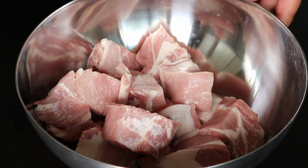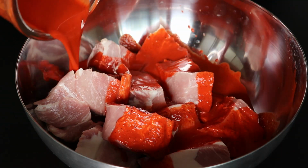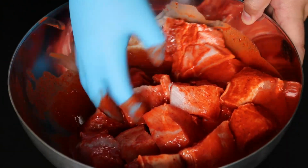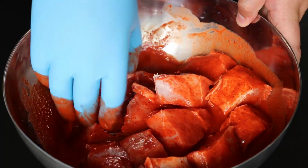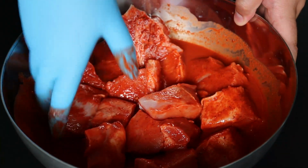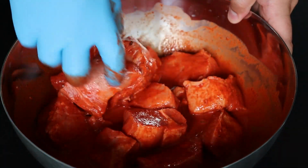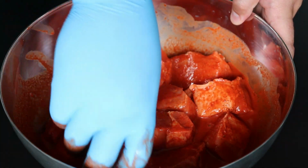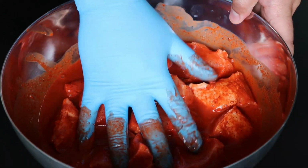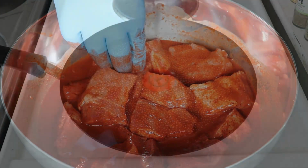I have my pork meat and I have my marinade ready. I'm going to throw them all in this bowl. As I told you, it has a really bright red color, it's beautiful, it smells delicious. I'm going to mix everything quite nicely. I want to make sure all my pork meat is covered with the marinade. That marinade and those flavors have to reach everywhere. Because I'm going to leave this in the fridge for maybe 4 or 5 hours, preferably from the night before. I want the meat to soak all these flavors. I will cover this with plastic, or if you have a container with a lid, I will cover it and put it in the fridge.